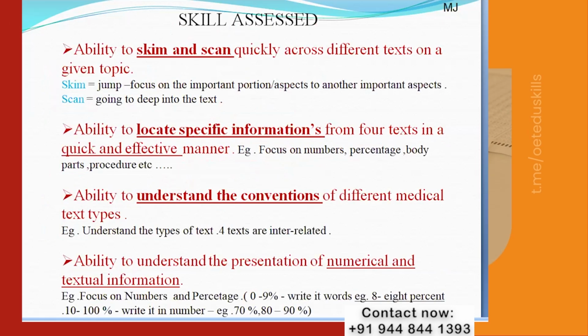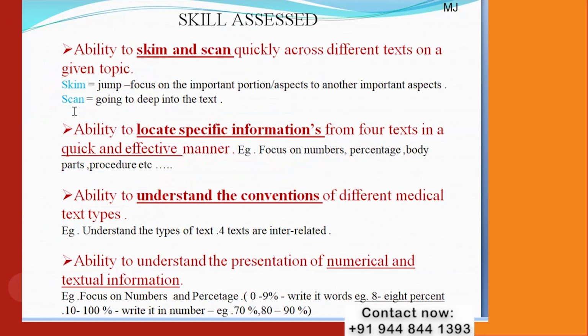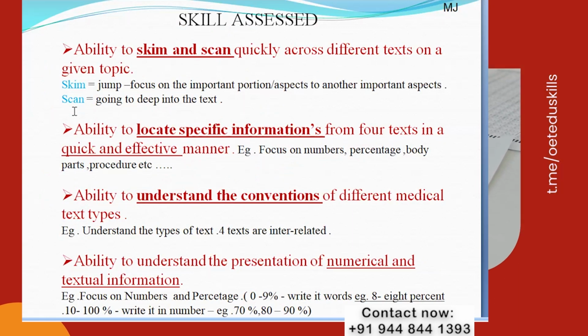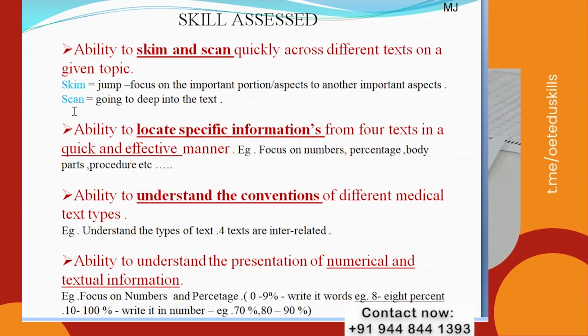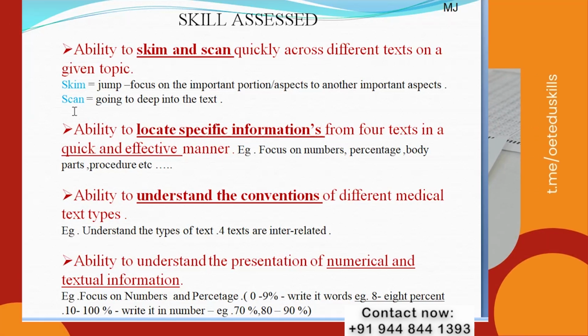Okay, then what skills should be assessed? The ability to skim and scan quickly across different texts on the given topic. That means we need to understand that skimming and scanning are not the same, definitely they are different. Okay, skim means a jump. That means we jump from one particular important topic to another, focusing on one important portion or aspect and then another important aspect.